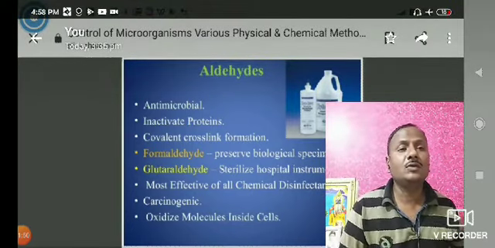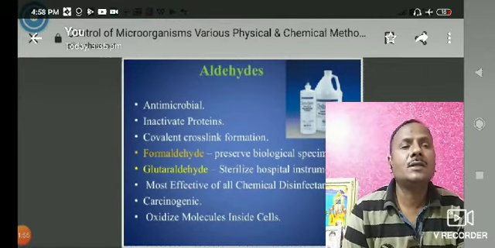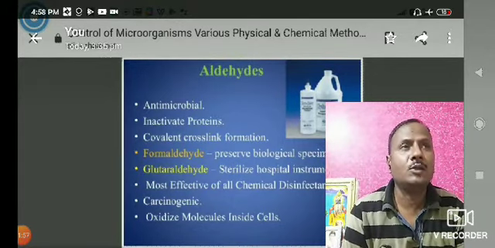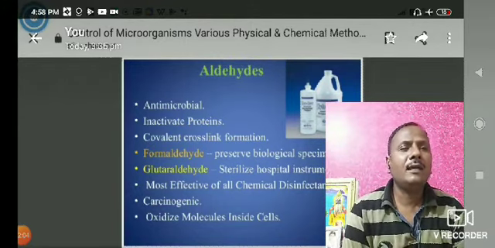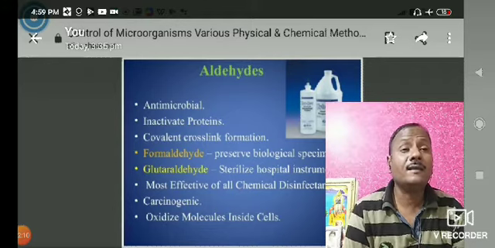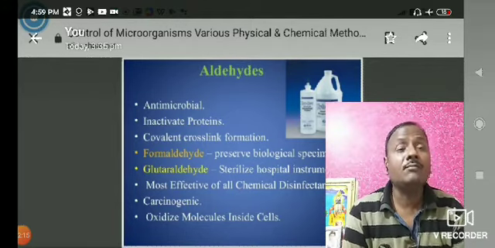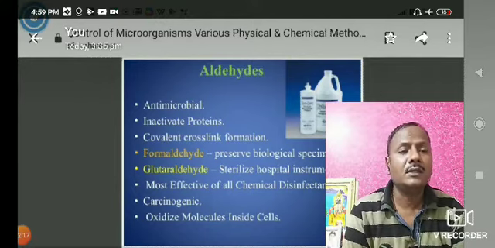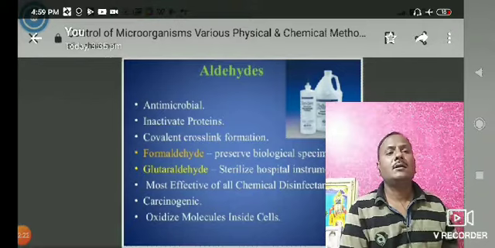They are generally used because they are used inside the chamber, inside the room, in the hospital, in the operation theater, in the research centers, or any other enclosed rooms, where these gases and vaporized chemical agents are used to control or to kill the microorganisms present within. So these are very important chemical agents.